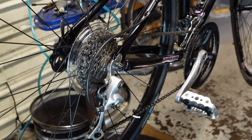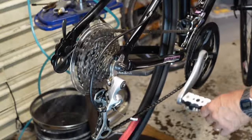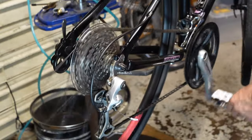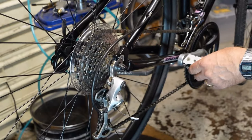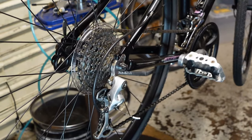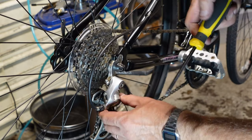Okay, so, we're over shifting. You see how the chain's jumping off the big cog? Right there. So that's a limit screw issue. Well, that's what these two screws are.